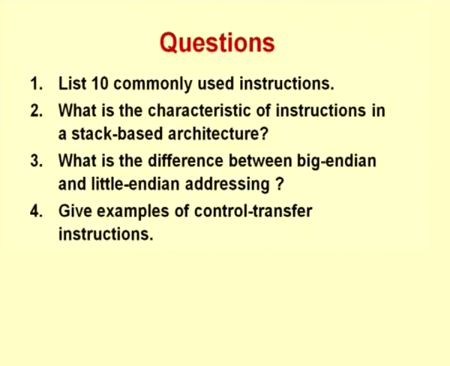A few questions for you to review the material that we have understood today. Question 1, list 10 commonly used instructions. Question 2, what are the characteristics of instructions in a stack based architecture? Question 3, what is the difference between big endian and little endian addressing? Question 4, give examples of control transfer instructions. These are 4 questions that will help you to review today's material.